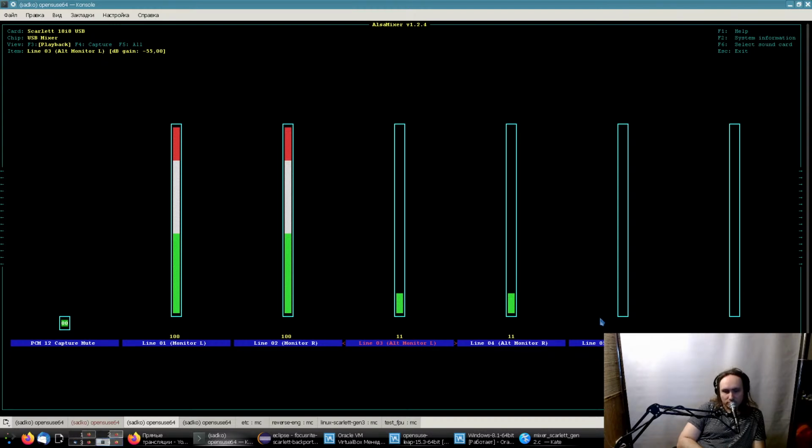What do we have at this moment? We have the software volume settings applied to the software configuration and to the hardware controls. The only thing left is that we need to see how the hardware volume control is applied to the signal. I think we will do this in the next stream.